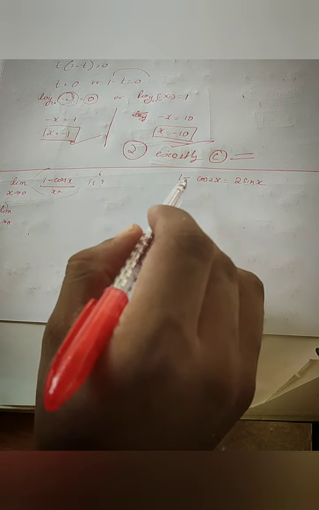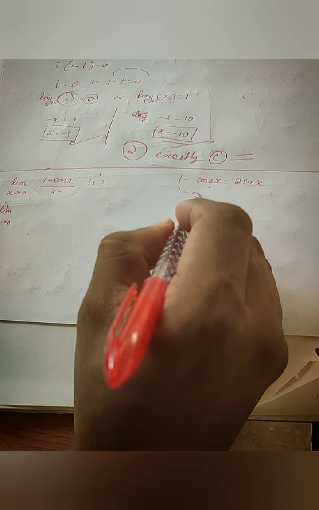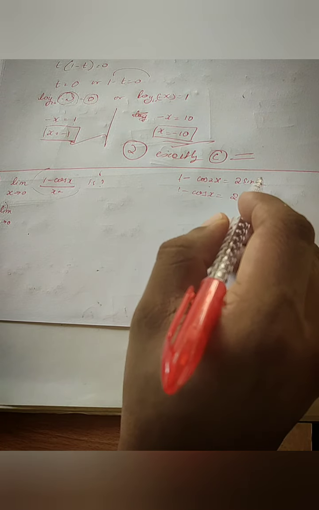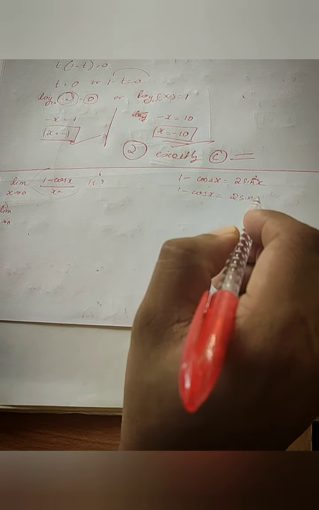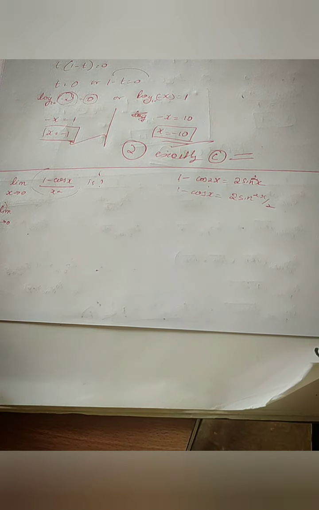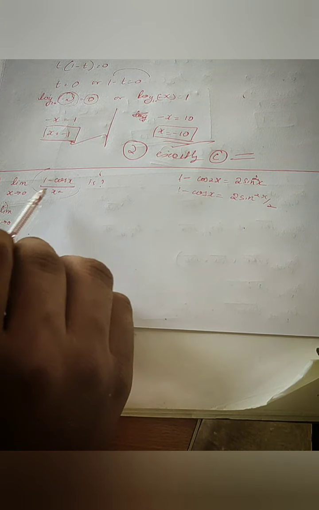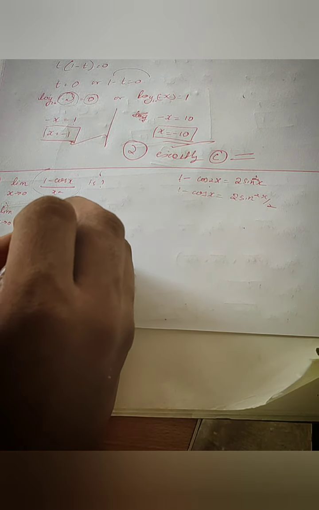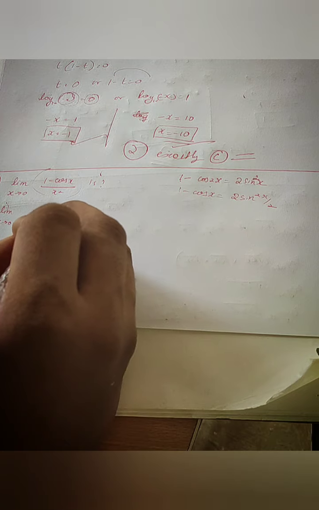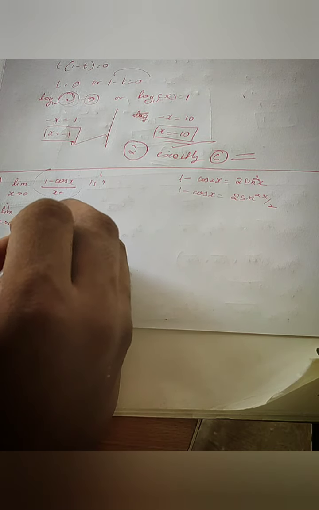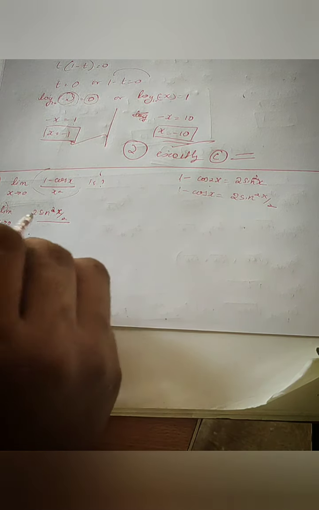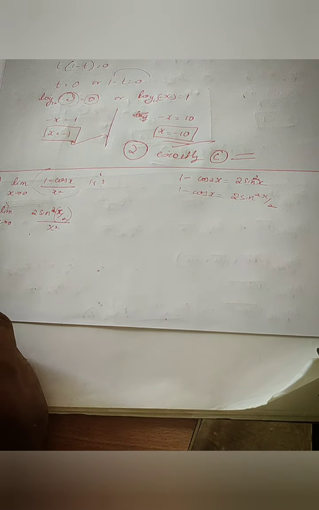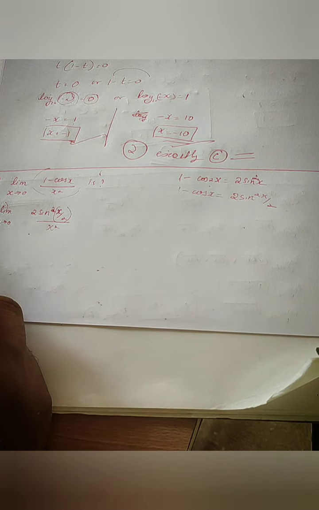So this is what happens when it is cos 2x, but what happens when it is 1 minus cos x? It is going to be the half angle formula, that is 2 sine square x by 2. So this is what is going to happen when it is 1 minus cos x, that is the half angle formula. I will write that term here, sine square x by 2. Do not get confused and write it as 2x. This is sine square x by 2, then it is going to be divided by x square. So this is how it will look when the problem is given to you.